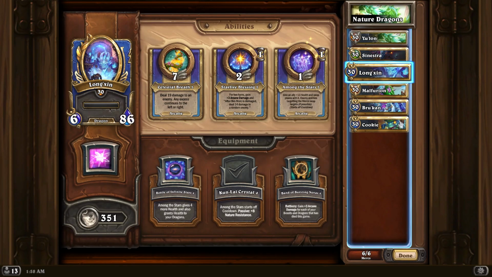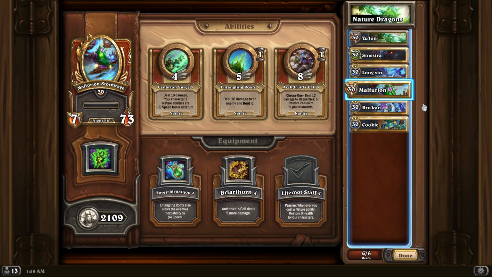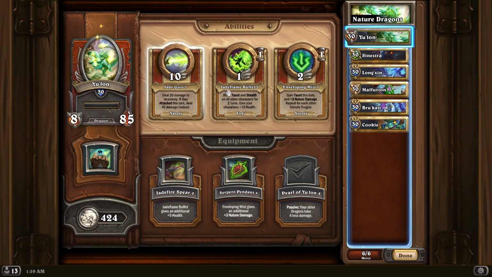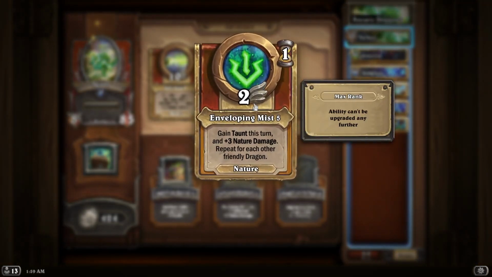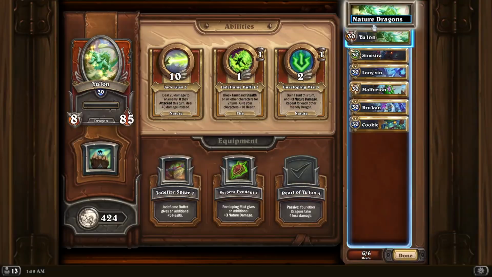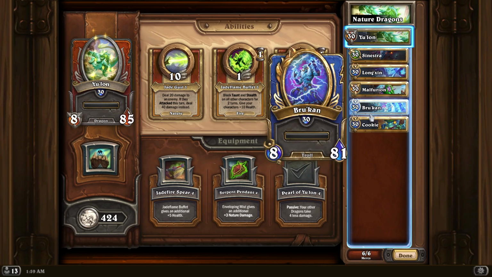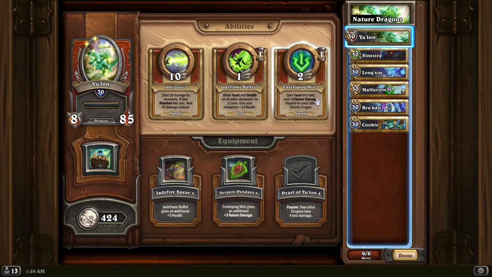And then nature with it, right? Like I said in the last comp, nature backline is really underrated and underplayed right now, I think. And we do have some synergy with Yulon. It's funny, the first time I read this, I totally stopped reading after the nature damage part, did not notice the repeat for every other friendly dragon. So with one tick of this, you can actually get up to 9 nature damage, and then you send in any of these guys, you're dealing a ton more damage just out of nowhere.